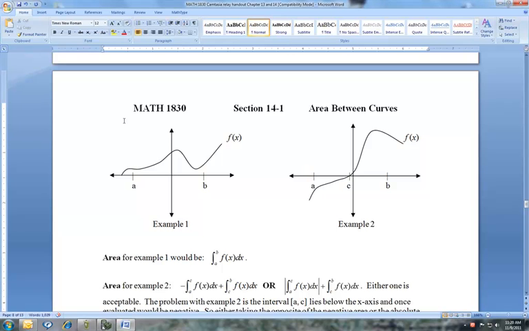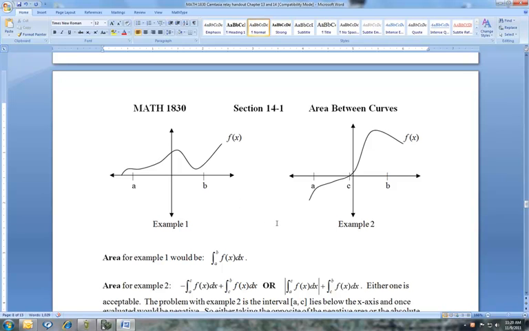Going to start our last section, which is finding area between curves. I'm going to split this up into two parts. The first part, we're going to be finding the area between the curve and the x-axis. Sometimes they refer to the x-axis in the book as y equals 0. But in this first part, all we're going to do is between a curve, singular, and the x-axis.